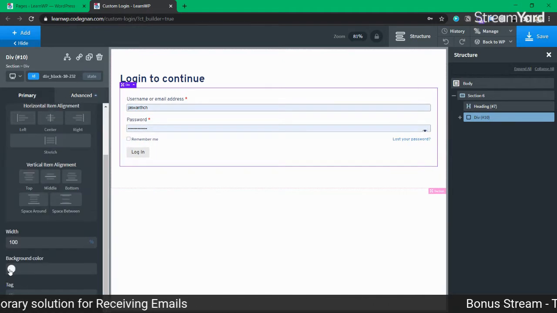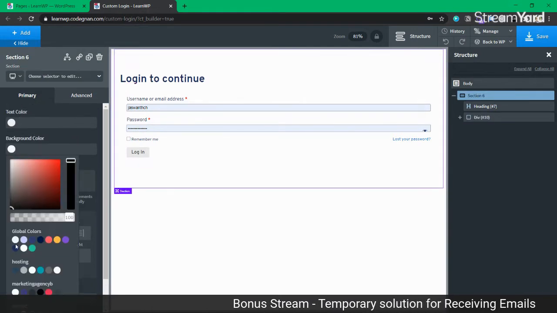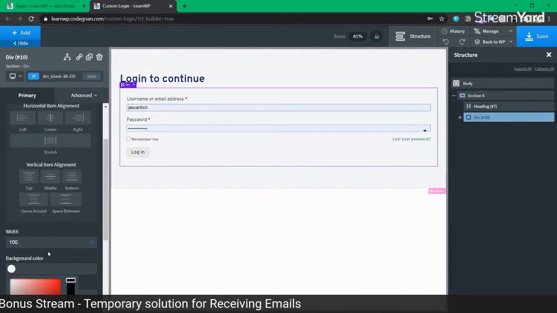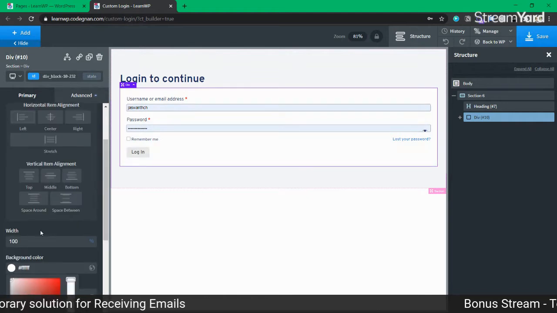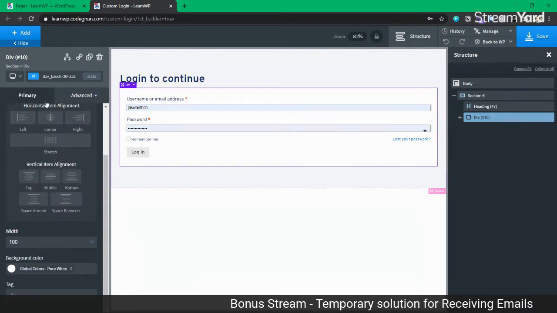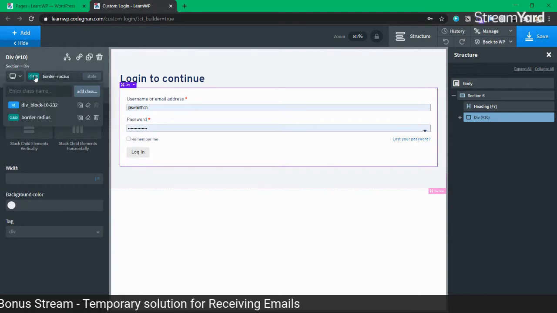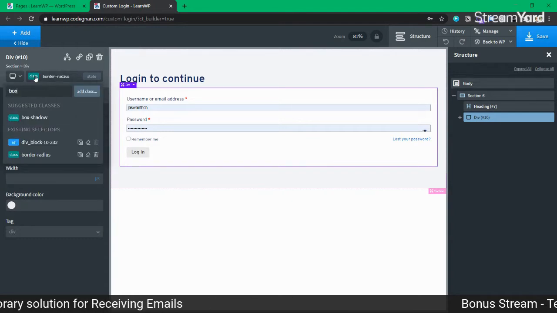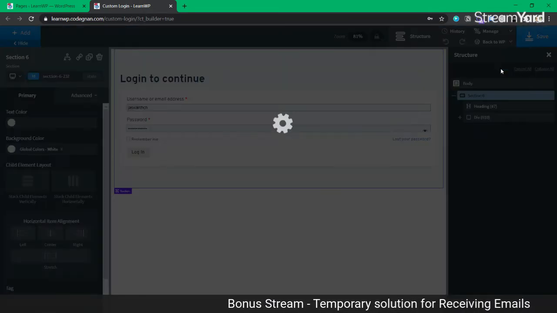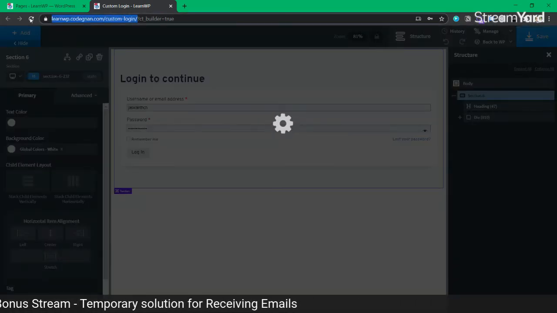Now let's add a background color. First thing we have to do is create some difference. We will add some bluish color to it. Now to the div we will add some white color to create contrast. We want the white to be our global white, pure white. As always, we have two utility classes that we have created. We'll use border radius to add some border radius, and box shadow to add box shadow. Now this looks okay. So this is login to continue. Let's just check how this works.